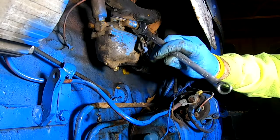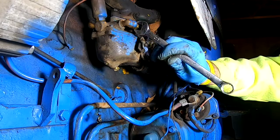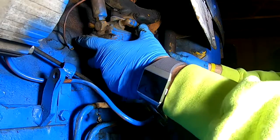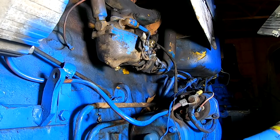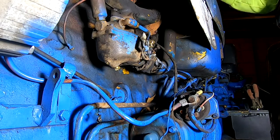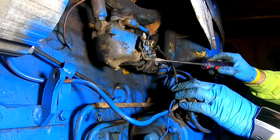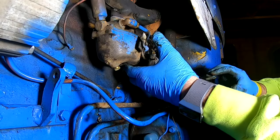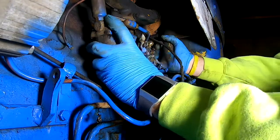It's hooked up so it's out of the way. Okay. Yeah, I'm not really thrilled about this here, but I don't have anything right now to really put around it. So, let's try to get this on and sealed up as good as possible.